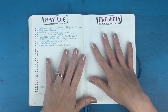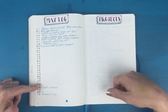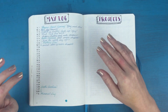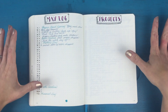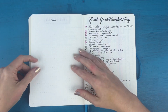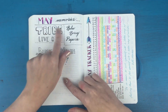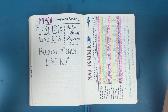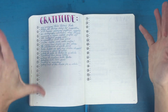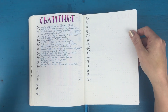Then we have my May setup. I've got my May log and projects, which I never even took the time to fill out. I totally fell off with updating little snippets about my day — the month of May was insane for me. I was so busy with orders from the shop that I really didn't have time for much else. I didn't even fill out the prompts for the plan-with-me challenge. I've got rock-your-handwriting but fell off after day 7. My memories — I only logged two. My tracker I did keep up with. My gratitude log, again I just fell off.